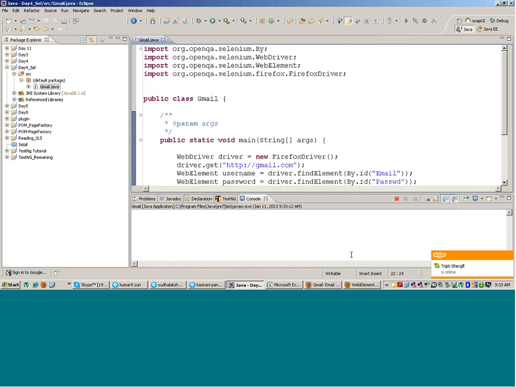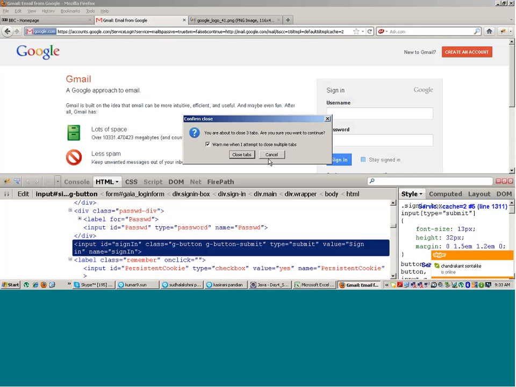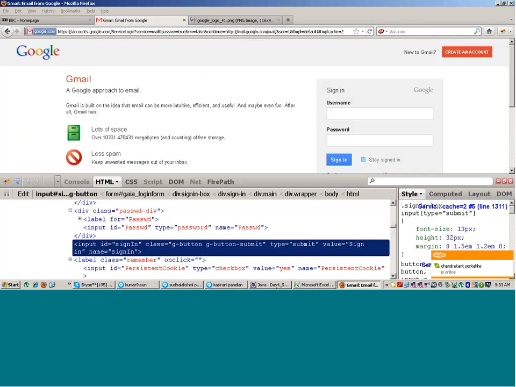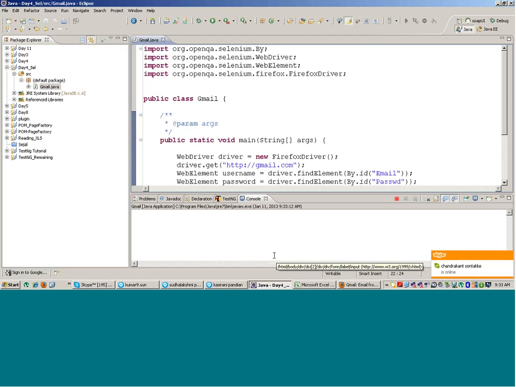Maybe some port has been blocked. Hold on, let me close everything. Let's wait for 2 minutes. I think it's gone slow. Sometimes it really goes very slow, particularly on my system. Just hold on for 2 minutes.